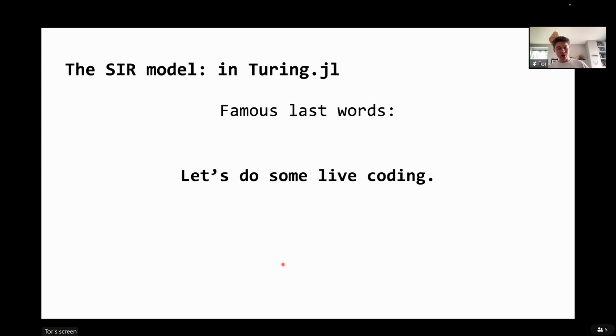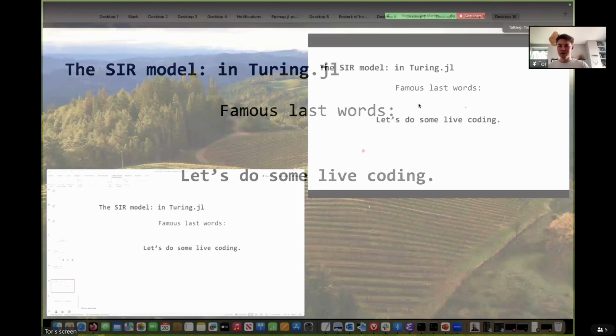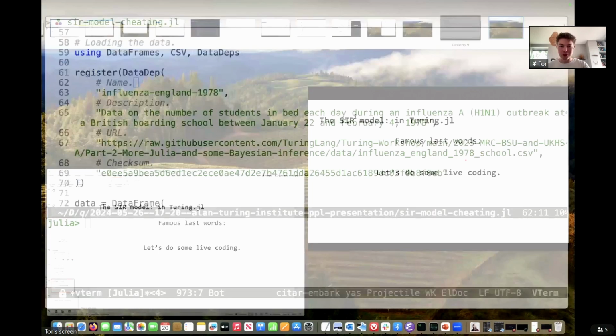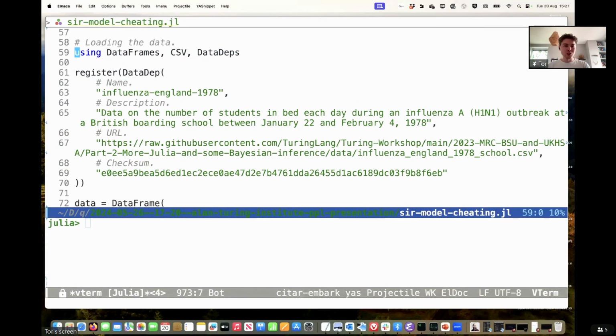So what I'm going to do now is something that people generally shouldn't be doing, which is a bit of live coding. I'm not going to do much, and I'll be very quick about it. Can you see the text there? Is it large enough, or should I make it larger? No, it's good. It's okay.